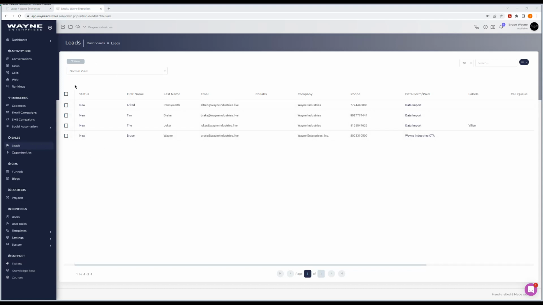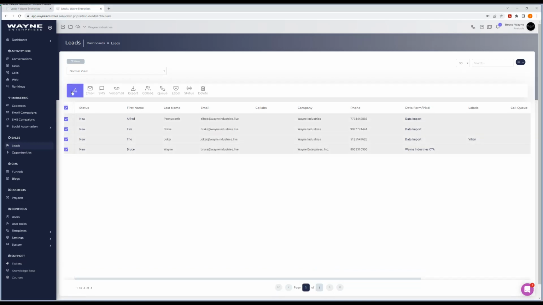And so once you filter your leads or you found what leads you actually want to send a bulk SMS to, you can do that by either selecting all here, and again, this is selecting everybody. So if you have a filter result, and let's say 10 pages here, when you click that right there, you're actually selecting all of your leads and you'll see your number here. Or you can select one-off leads, and at this point, this is the only lead that's going to get my SMS. And so when this pops up, you have a little icon here, SMS, in the bulk actions. So you go ahead and click that.